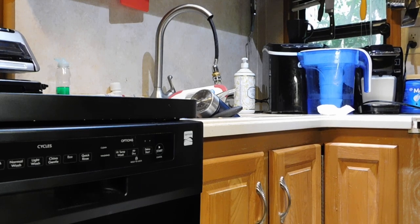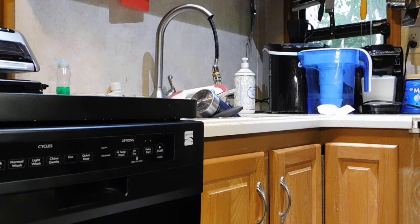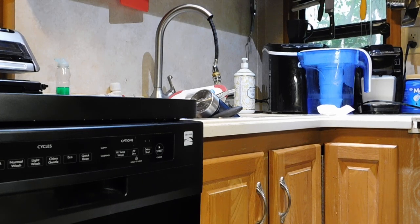Hi, this is a review of the Kenmore 18-inch wide portable dishwasher. It is very similar, at least by the pictures, to the Frigidaire, so I suspect that it's made by Frigidaire. So the first thing I wanted to show you is how to hook your washer up, what you need to hook your washer up to a pull-out faucet.